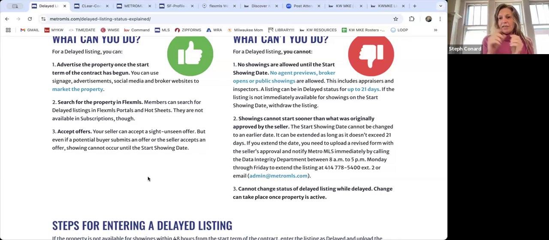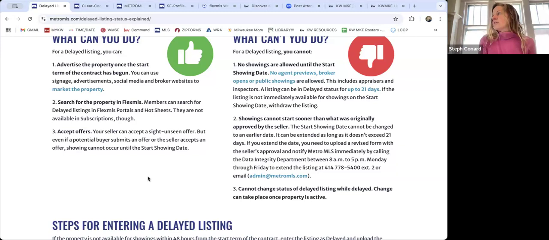I think maybe an admin had missed a zero, so let's just say it was a $1 million listing that went in at $100,000. We could not make that change while it was in delayed. So just know, have an extra pair of eyes on your data input when it comes to delayed listings, because you cannot make any changes once it's in there.